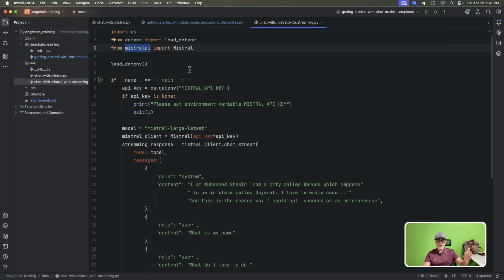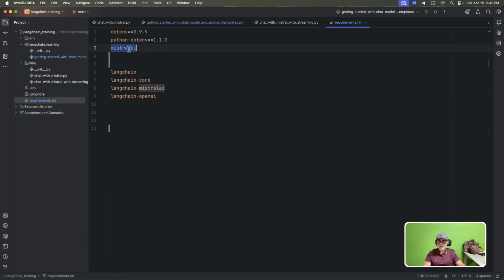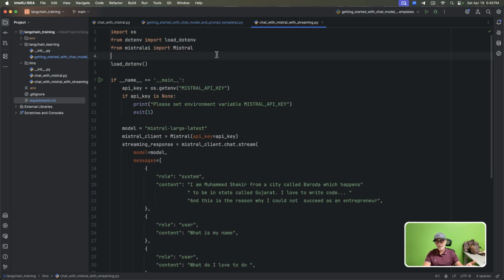So if you go to the Mistral documentation, to their site, you will find an option there telling you that this is the library that you need to install. Just go to your terminal and say pip install mistralai, and this is the SDK that they have provided. I can use this SDK directly in order to interact with Mistral. Or for that matter, you will get the SDK from OpenAI, from Groq, and so on.